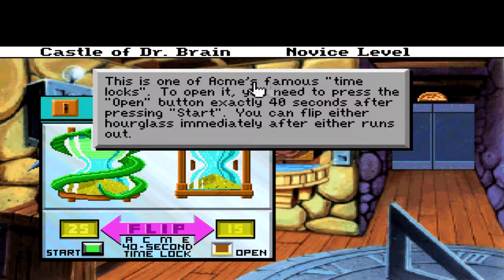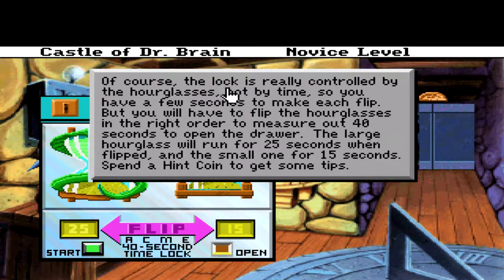Okay. This is one of Acme's famous time locks. To open it, you need to press the open button exactly 40 seconds after pressing start. You can flip either hourglass immediately after either runs out. Of course, the lock is really controlled by the hourglasses, not by time. So you have a few seconds to make each flip. But you will have to flip the hourglasses in the right order to measure out 40 seconds to open the drawer. The large hourglass will run for 25 seconds when flipped, and the small one is for 15 seconds. Spend a hint coin to get some tips.